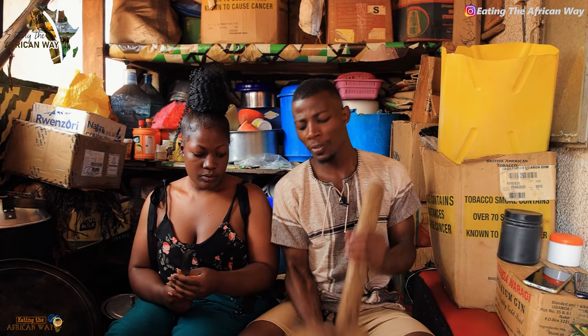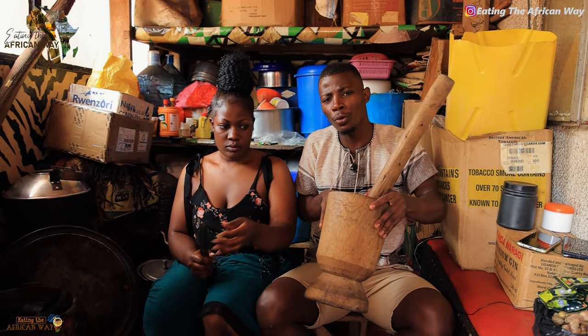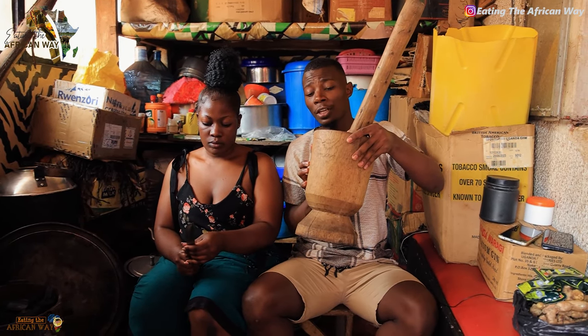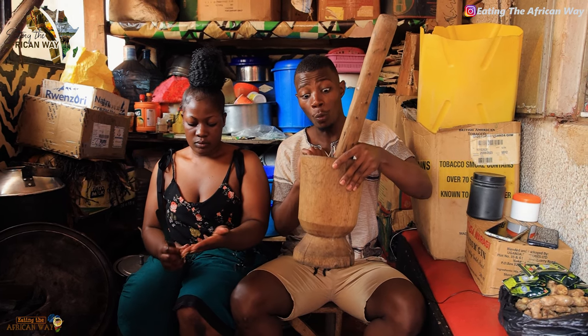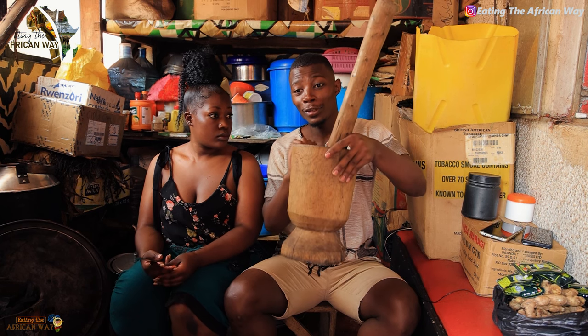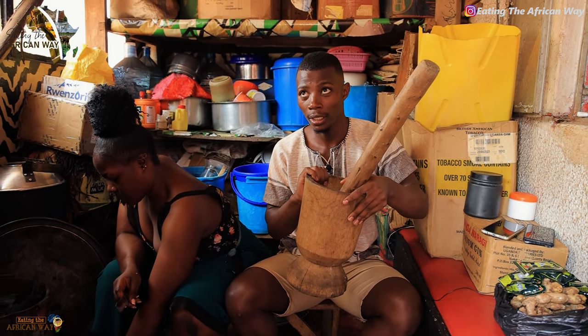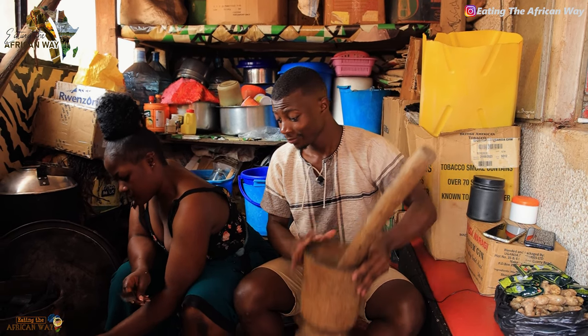You might be asking yourself, you're seeing a motor. This is what we call a chinu in my language, a chinu. You can tell us how do you call this in your language, but we call this a chinu. In my language, it is a chinu. It's a motor in English.